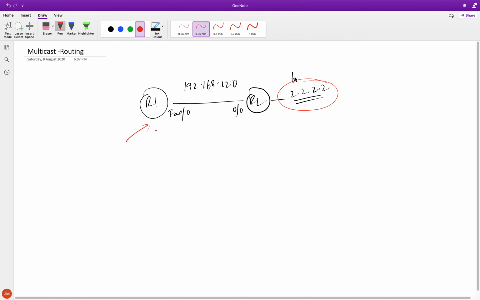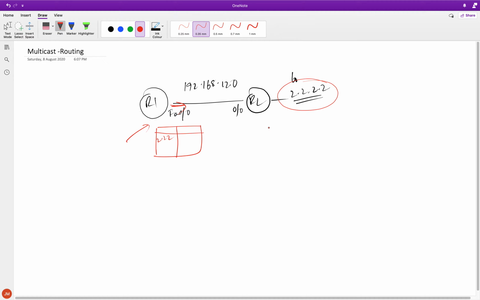It looks in its routing table, which has an entry saying to reach 2.2.2.2, take interface FA 0/0, and then it forwards the packet along that interface. That's routing in a nutshell.